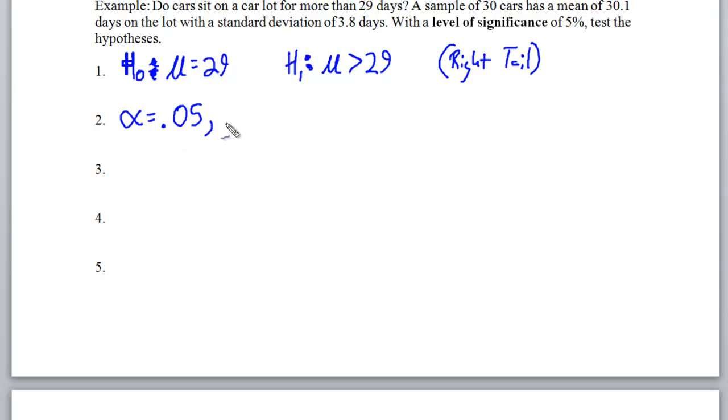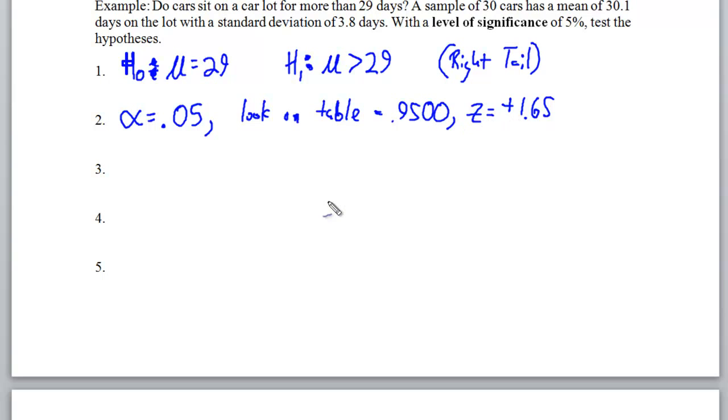Since this is a right tail test, we're going to look on our Z table for the top 5%. So that's going to be 0.9500, because a right tail test is going to have the 5% at the top, which gives me a z-score of plus 1.65. Now, you might have thought it was 1.64, but it's evenly balanced between 1.65 and 1.64, so we always round up.